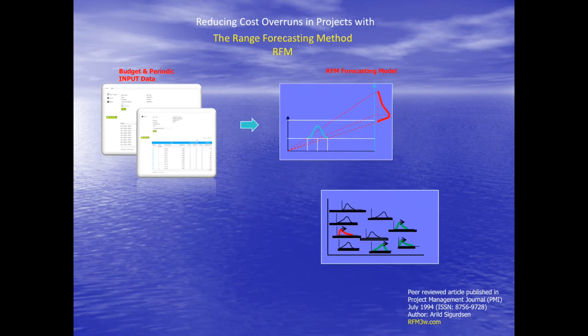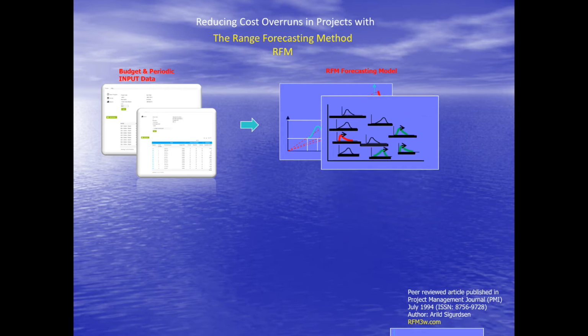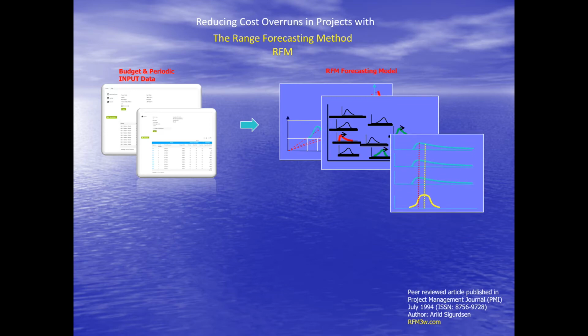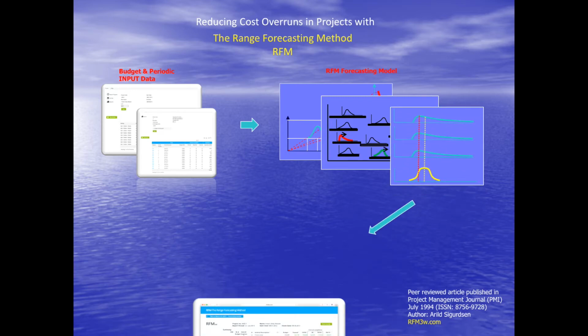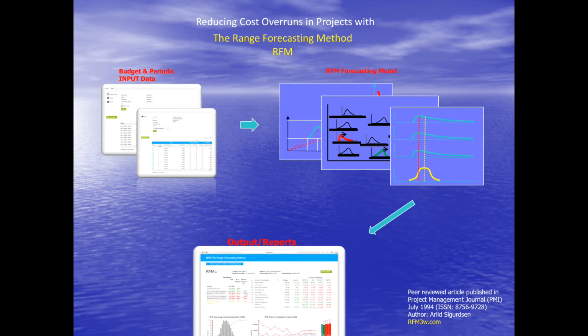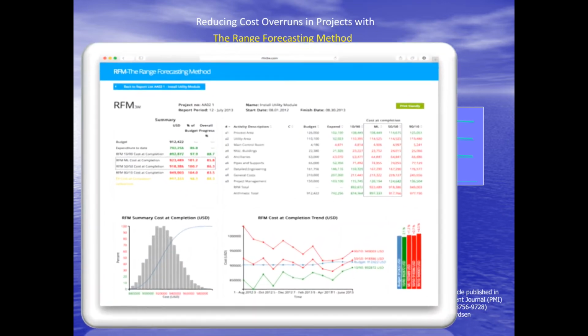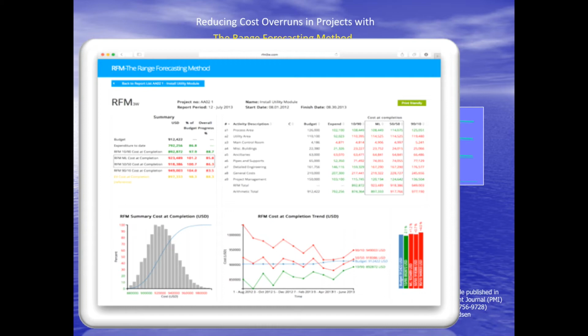The major problem with traditional cost control systems is that they are too late in warning the projects about potential fatal cost overruns. RFM was specially designed to be an early warning system, which is what is needed in project control. Traditional cost control methods are based on so-called single-point forecasting techniques. I'll come to what that is in a short while. RFM, on the other hand, is basically a probabilistic forecasting method.